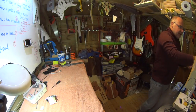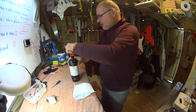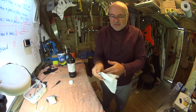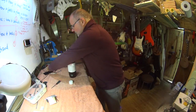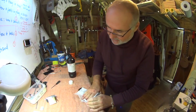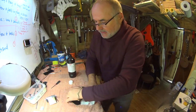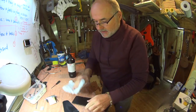Just a quick thing, I've got a bit of grease on my fingers. I don't want to handle John's guitar with that. I'm going to take the poisonous solution, which is to wash it off, but while I'm at it, I'm also going to clean off the dust and gunge on the plastics that go on this guitar.